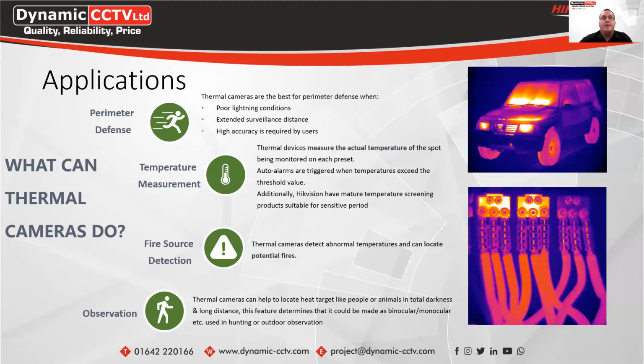With open areas such as fields or where you've got longer grassy areas, thermal cameras can be used to help locate people in total darkness. Especially if there isn't a wide area, you can't cover a whole area in IR without using multiple IR lamps. However, with thermal cameras, you can cover a wide area and be able to see that person and help locate them using the heat detection through the actual thermal cameras, which makes it a good usage scenario for sites that need that kind of monitoring from their operators as well.